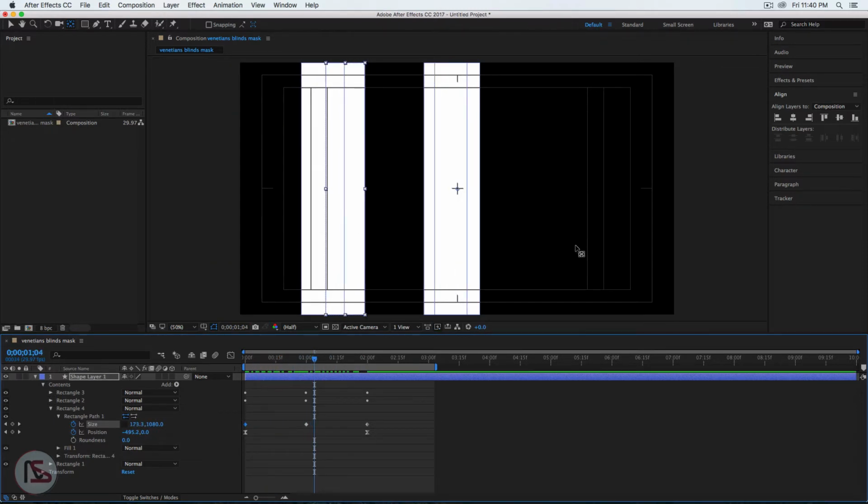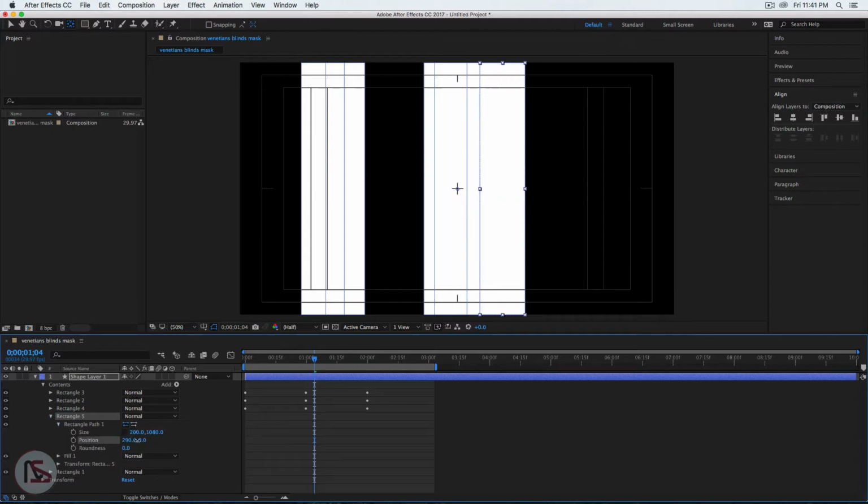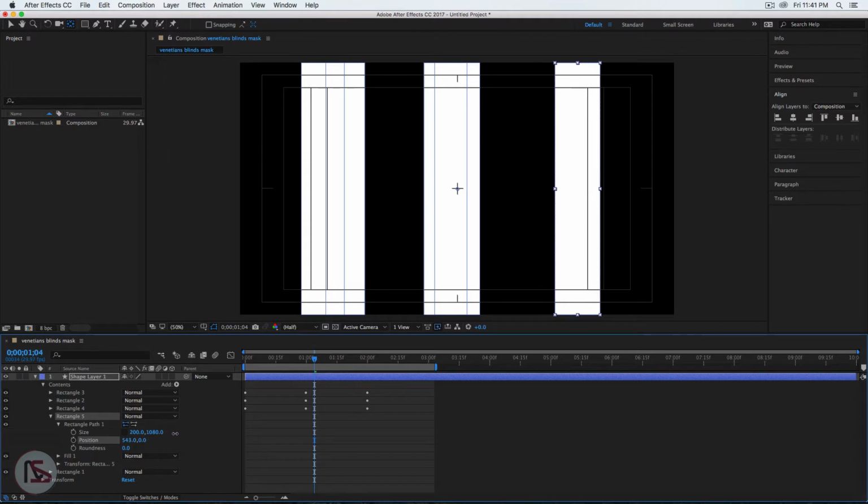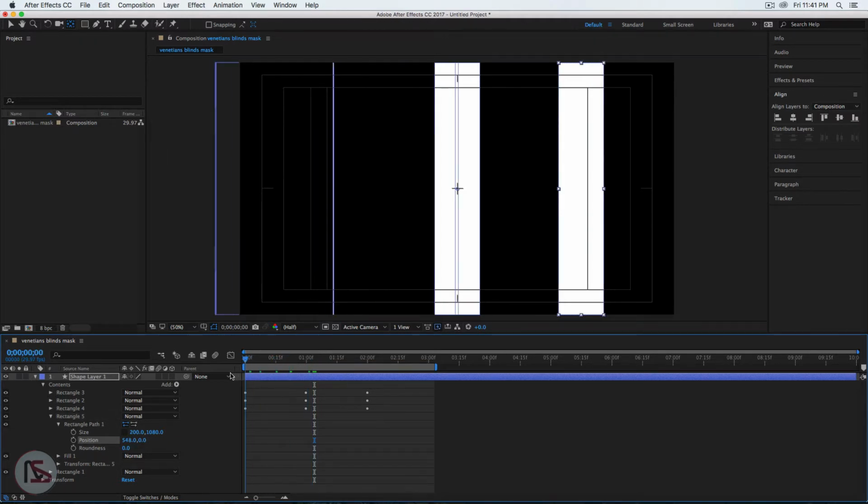So we're gonna do the same with the right side. Let me duplicate this one more time, holding down Command D, and make sure it's selected. We're gonna drop this down, rectangle, and move this to the right. So maybe right there. Let me animate this. Add a keyframe, go 2 seconds long, and we're gonna move this to the center. Remember, we moved this to the center as well.